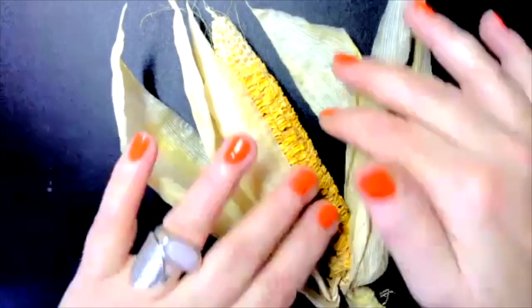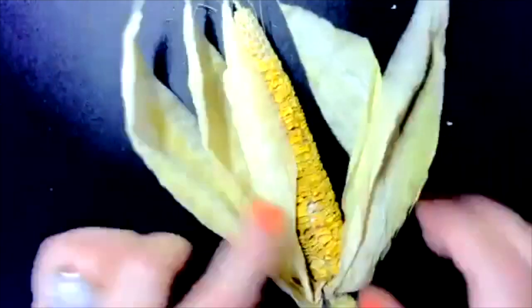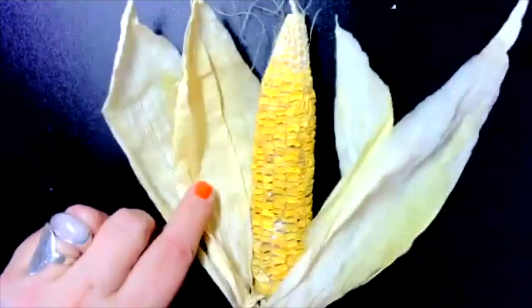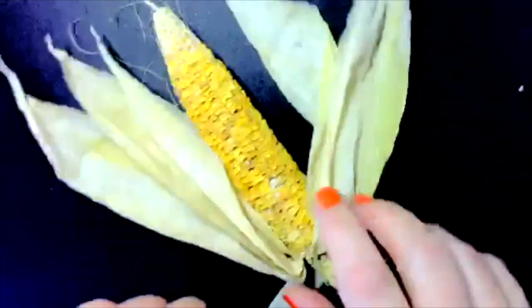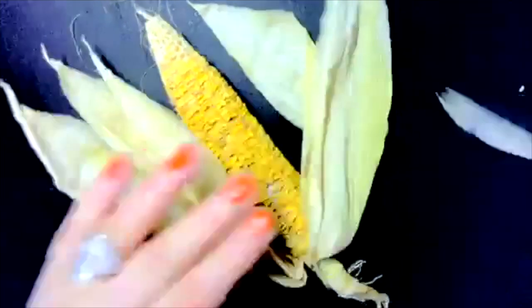Today I'm going to take you through drawing an aged corn that you may have laying around. I don't know, I did for quite a while. I think this has been with me for about a year. And I just love the way the leaves look when they're splayed out from the centre corn.